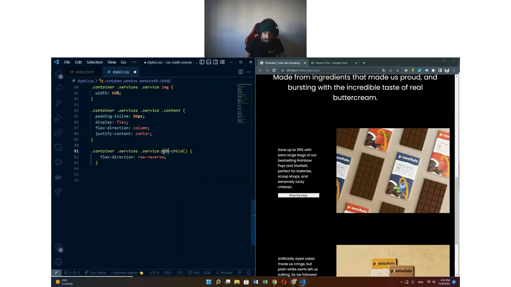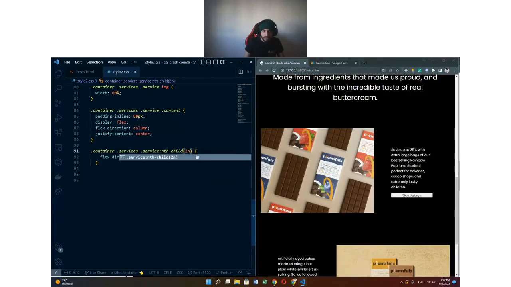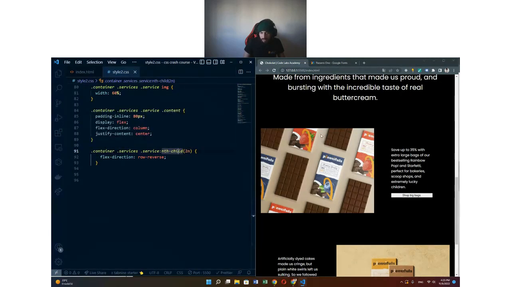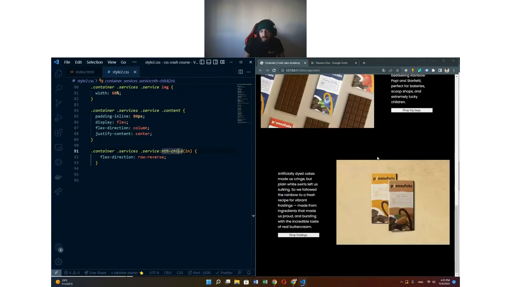By selecting nth child, you simply give it an n times a number. So if I do 2n, it will select all the service elements that are children of services at the even positions, which means 2 times 0 is 0, and there is no element 0, and then there comes element 2, which is 2 times 1, and so on.